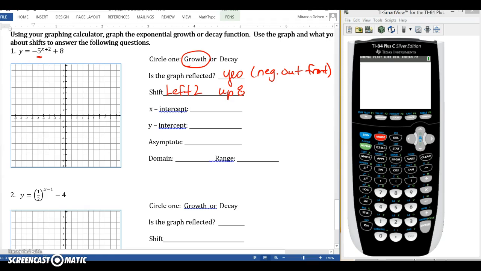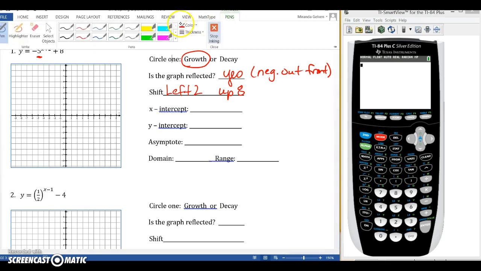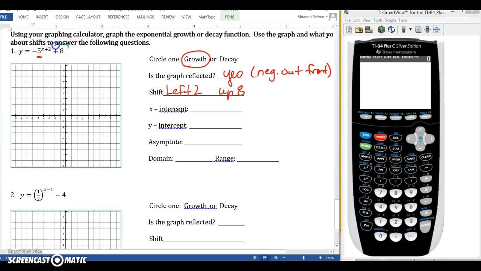Now, at the end of the last video, we talked about that this number out here, let's change this to green, this plus 8 is your k value, and your asymptote is always y equals k. And whatever sign it is, it's the same because k tells the truth. So I come up here for y equals 8, and I draw that invisible, think of it as an electric fence. We're going to get close to that electric fence, but we're not going to touch it.